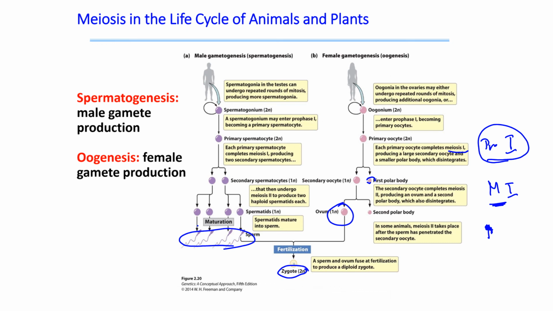Okay, so we covered chapter 2, and in the next recordings we will go to the basic principles of inheritance. Before we do so, I would like to stress again, please make sure that you understand meiosis and how it links to genetics, genetic variation, and the behavior of chromosomes. I repeat again that chromosomes are vehicles which carry genes from parental cells to daughter cells. So if you understand the behavior of chromosomes, you will understand inheritance, and you will understand Mendel's laws of segregation and independent assortment.